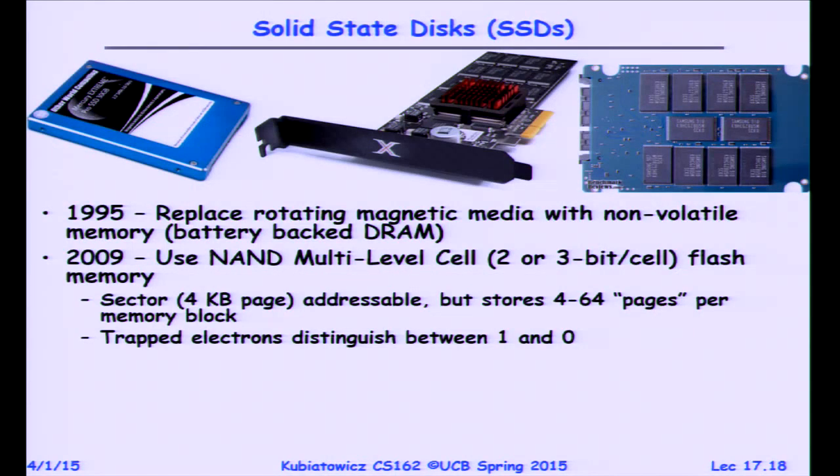By 2009, flash RAM slowly came into play, and there were lots of multi-cell flash types of things where each cell actually held 2 or 3 bits. And this is kind of interesting because you use trapped electrons to tell you what value is stored in a cell. So what that means is, for instance, in the 3-bit cells, that's an MLC, multi-level cells, you actually have 8 different levels of charge that can be tracked in order to get 3 bits. Okay. Sectors tend to be about 4K, and however, they're stored in memory blocks, and I'll show you that in a moment. And the basic technology here is trapping electrons.